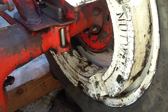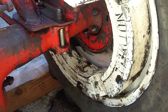I'm looking at a tune-up kit for it. I'm looking at an oil filter. I thought there was something else I needed. I don't know. I've got to work on the charging system. Doesn't matter. Let me show you what I'm going to do to get this welded.